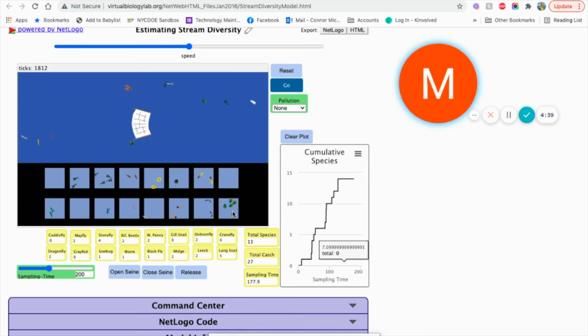Again, you'll notice multiple organisms in each box. They all stay together. And once we hit 200, our net's going to disappear because we're going to stop sampling. And 200, our net is gone. Now things are still moving. If you want to stop it, just hit go to stop it. And then we have all this information.